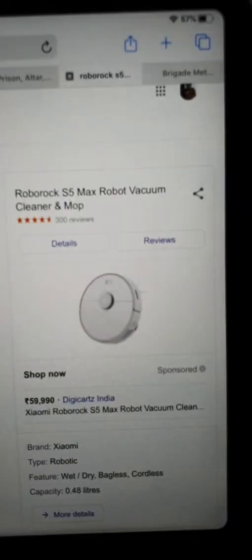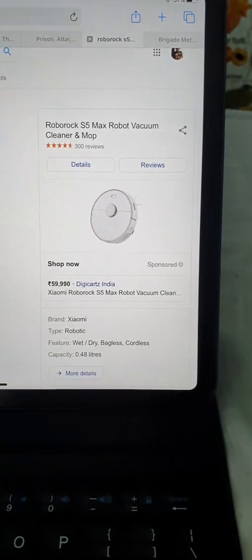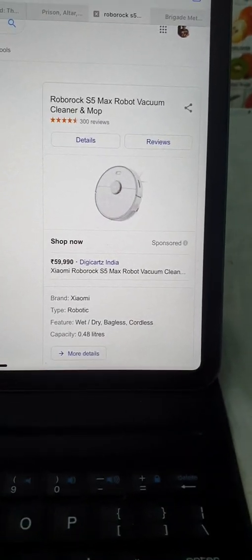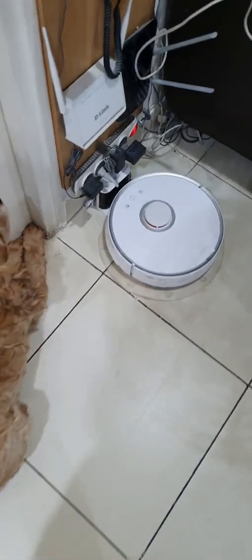Let me just show you what it is. This is the Roborock S5. It's by Xiaomi, which is me pretty much. And though this model is available in India, it's priced with import prices, so it's about 55,000. But there are other equivalent models in India which have the same functionality and are good, right? So let me just show you my robo.